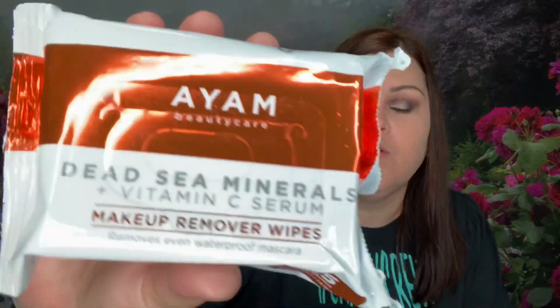I'll try it. Most makeup wipes do not remove mascara or my eyeliner, so I use my makeup eraser, and then I use a cleanser. So, I mean, I'll try it, but makeup wipes are not my thing, right? And then the last item in here is this.